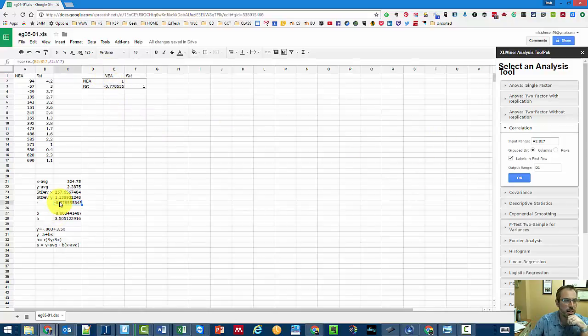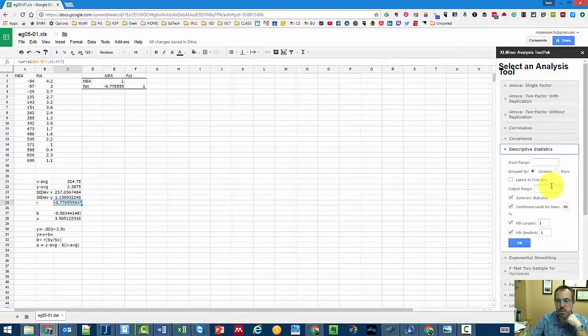If you remember, that's how we got R. But I also did the correlation, which is the correlation feature. Let me show you some of the things that we have over here. So the first one I'm going to show you is called the Descriptive Statistics, and this is also in Excel as well. So remember, in Google Sheets I do it differently. I'm going to do the input range by selecting first and then clicking right here. These are grouped by columns for each one. There is a label in the first row, and the output range, I'm going to put it right here in H1.